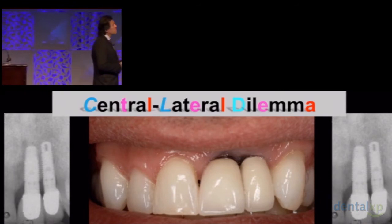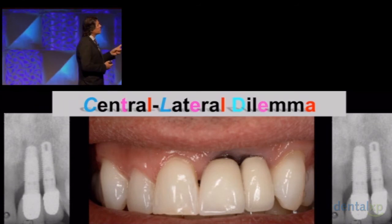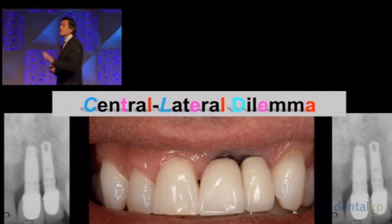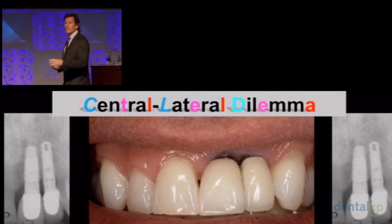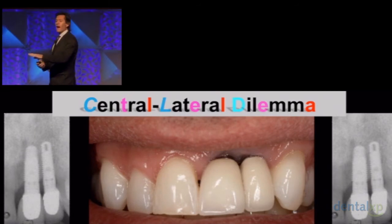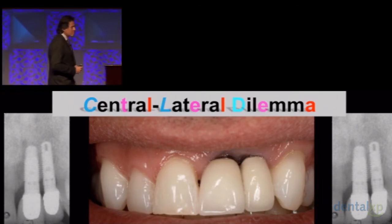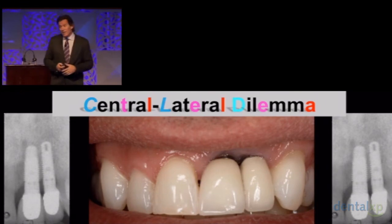Look at this case that was restored. Patient comes in, this is a year after he was restored. High lip line, and I can tell you, he comes in and he says to me, first thing, honestly, my friend told me to come to you to do the case, but I found a dentist that was a lot cheaper. But now I understand my problem, I'm owning up to it, and I'm willing to pay the cost for you to do it right. So I said, there's not enough money to be able to do that one right.